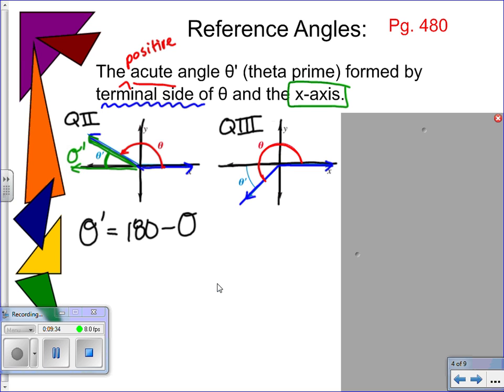Think visually about what the reference angle would look like. And remember, the reference angle is always made up of the terminal side and the x-axis. So I'm going to trace that in green. Terminal side of my angle. The x-axis that's closest is to go back to 180. To go to 360 would be not acute. So I'll go back to 180 here. And this will be my reference angle, theta prime.